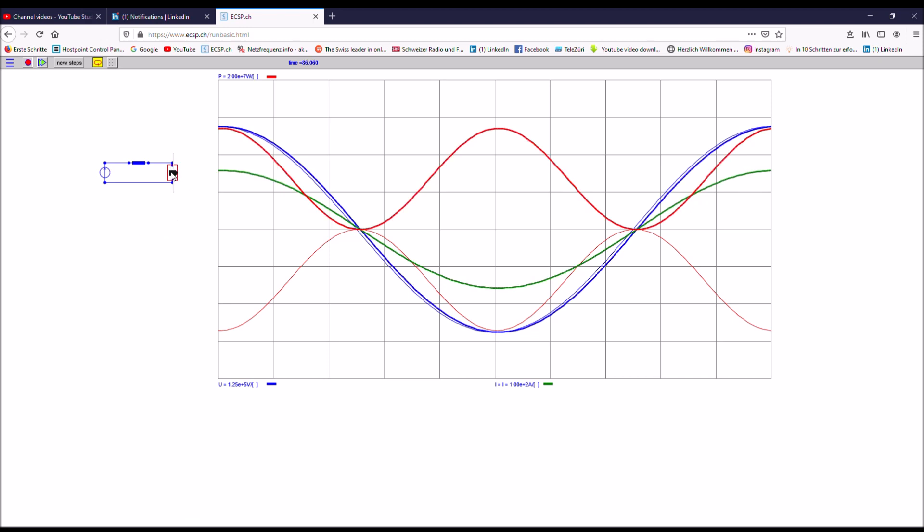When the demand is not high, and by the way, the power is the red curve. So you have one red curve on the load side and one red curve on the source side. They are oscillating with 100 Hz, as we have learned before.